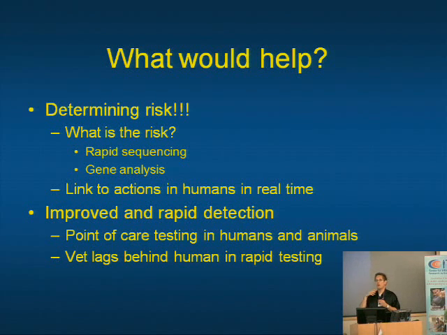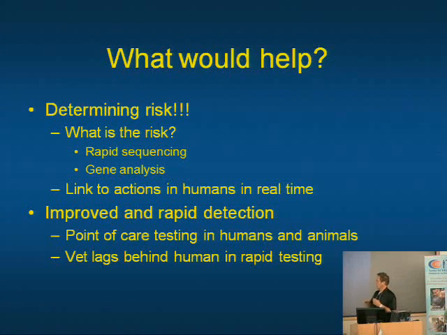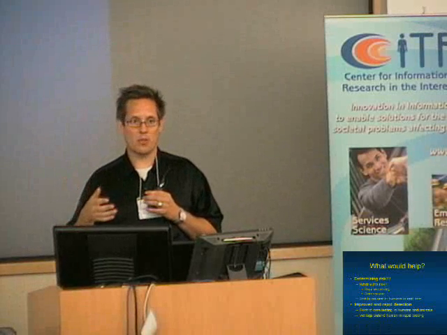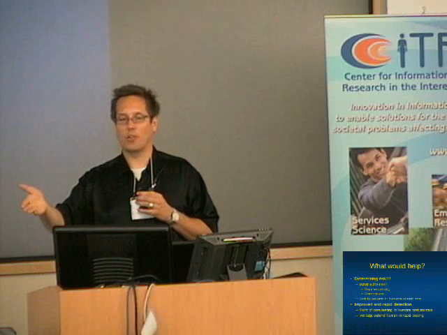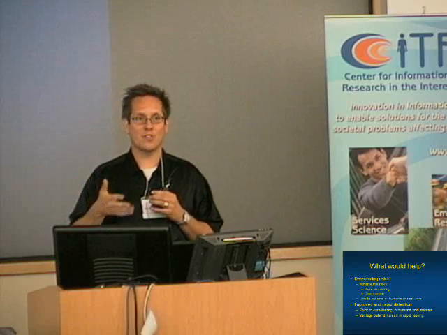If you had an outbreak in a poultry farm with symptomatic workers who are minimally skilled and less educated, we could do that testing right there — find out immediately after exposure or in the early onset of symptoms whether this is something to worry about or not at all. That would certainly rapidly help us. The veterinary world lags behind the human world in rapid testing. When a bird doesn't cost much and you're not sure whether it's infected, it's a lot easier to euthanize the bird. In human medicine, we don't have that option.